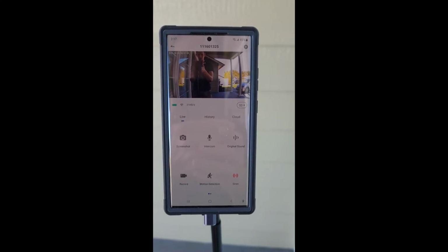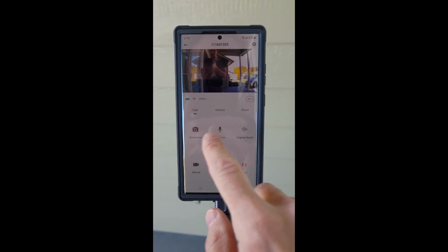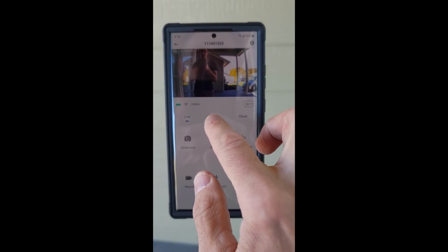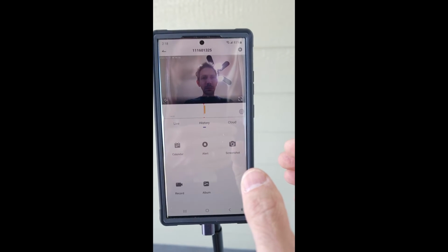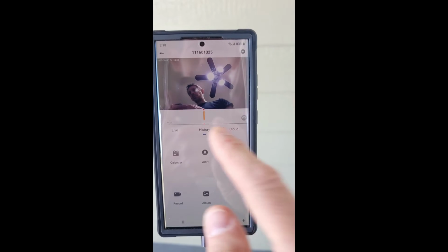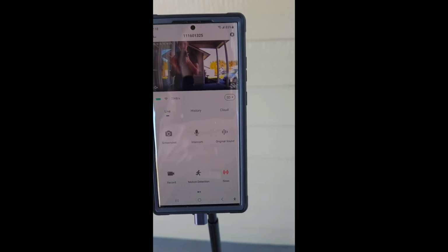Here we are on the app right now. Okay, sorry, I was getting some feedback there, but you have the intercom, you take a screenshot, you do the sound, you put in an SD card, and you go to history, and you can show what's on there and where it is that you want. So there I am, looking at the thing. I'll just put a plug and play 256 gigabyte SD card in here, so that's going to save all your stuff on there. That's pretty cool, and you also have the cloud too if you want. So it works pretty great. The install was super easy.